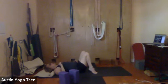And just stay in this pose for a few more cycles of breath. Observing how the Jalandhara Bandha helps draw your mind inward. Very similar feeling to Sarvangasana, without the work of coming up into Sarvangasana.